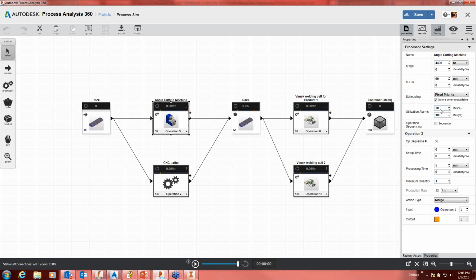If it's under 20% utilized, let me know. If it's 100% utilized, let me know. We can change that to 80. If it gets around 75%, we can change that to, I'm going to add 75% to that one.